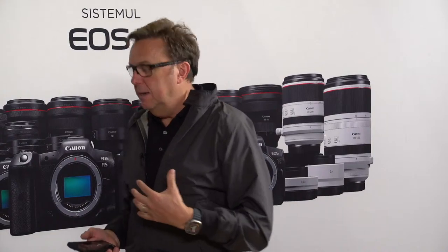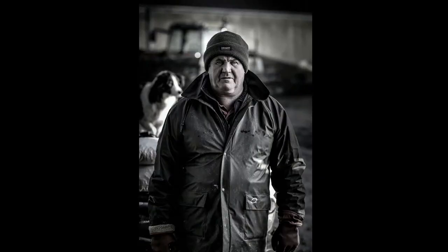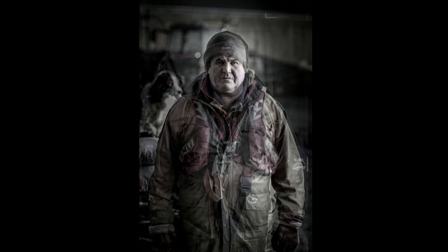And then I photographed Rondi in his day-to-day wardrobe. And you can see here there's a narrative. You can see the tractor in the background. You can see the sheepdog. You can see what he's wearing. And then I gradually dissolved that into his crew kit. You can see I've also taken some of the color out of that because it's quite distracting. But here's the thing, right?